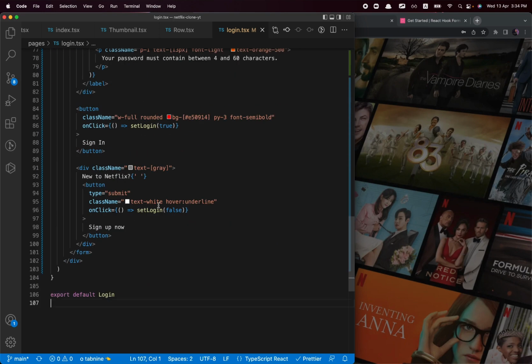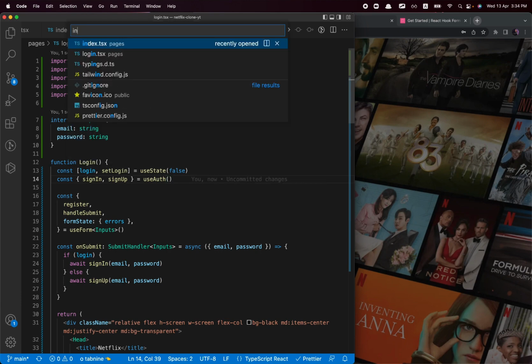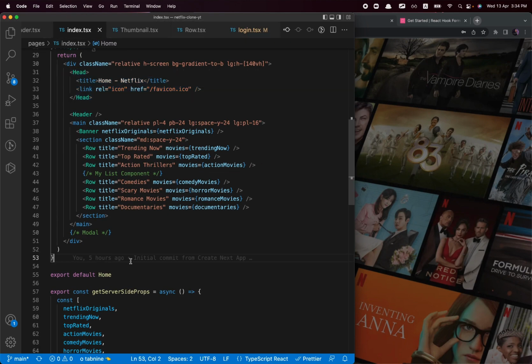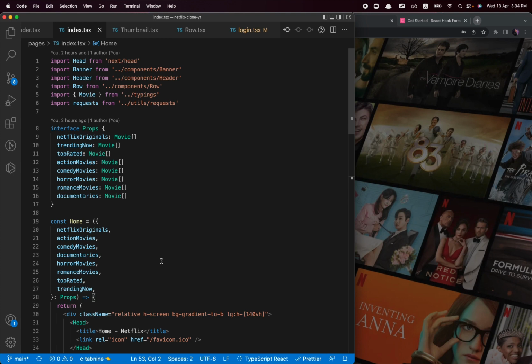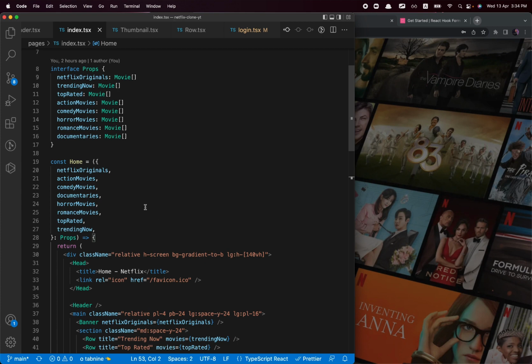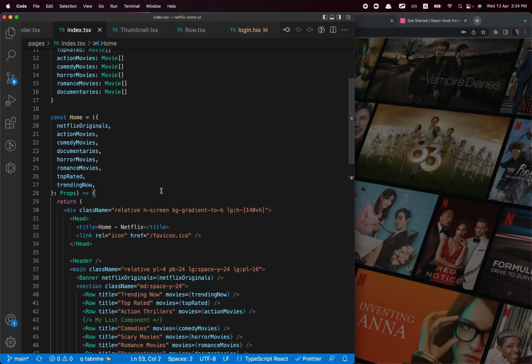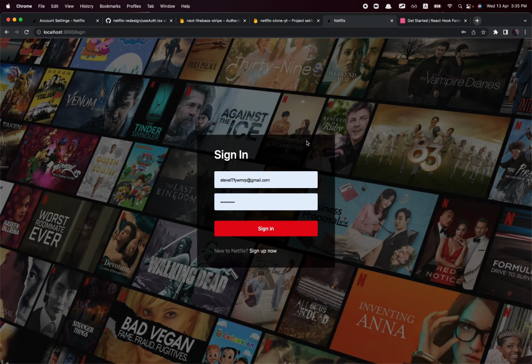So we have successfully done this. If you have done everything correctly so far, this should work in the first go, right? And before actually doing that, let's go back to our home page and make sure of one thing, our loading. But if we have done everything correctly, this should actually work. So this is our login page, and let's test this now.